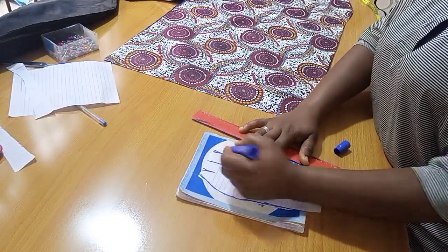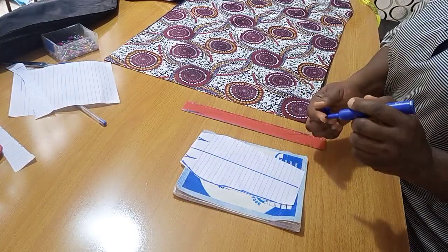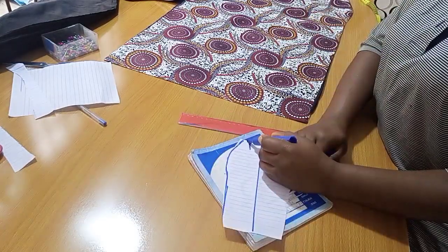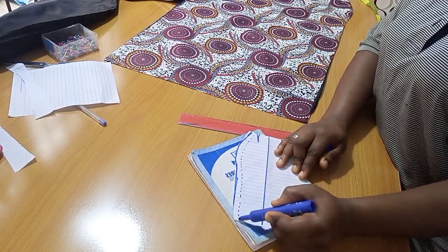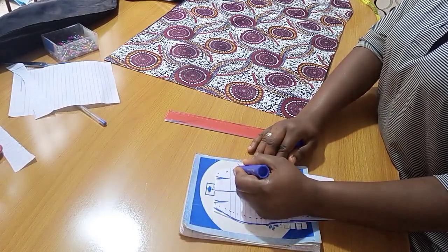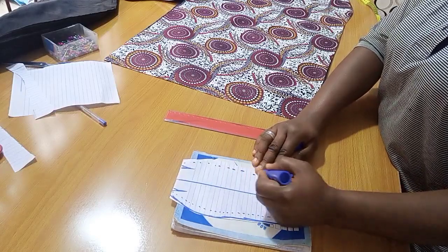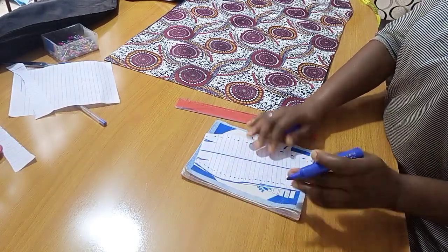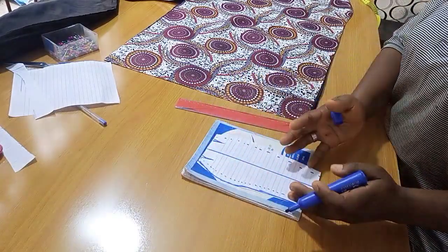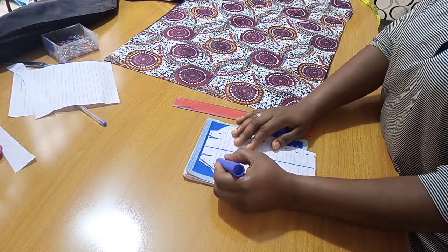The first thing I'm supposed to do is make a center line in the middle. You'll see me making two points — in between those lines represents the dart line. The next thing I need to do is take my side measurement: that's my waist to my hip all the way to the floor length of the skirt. I will take the measurement and chalk it down on the main fabric.